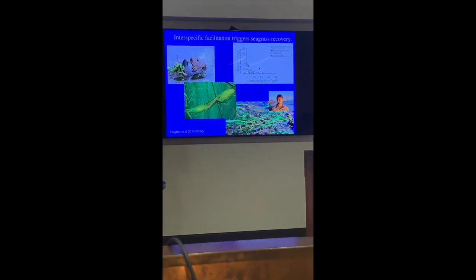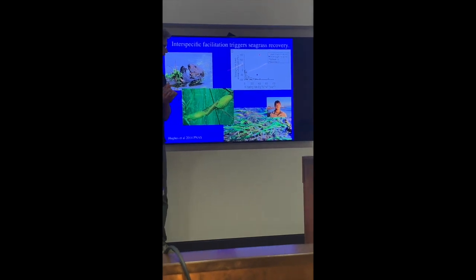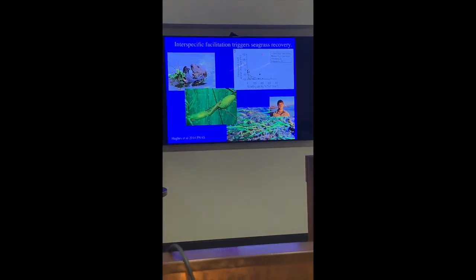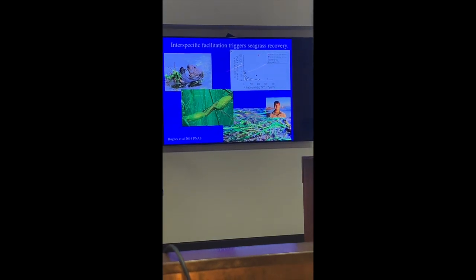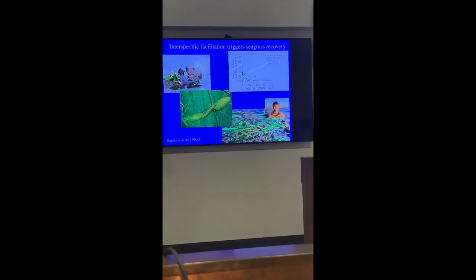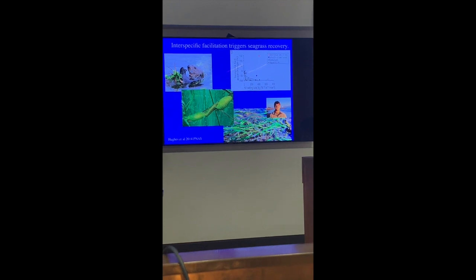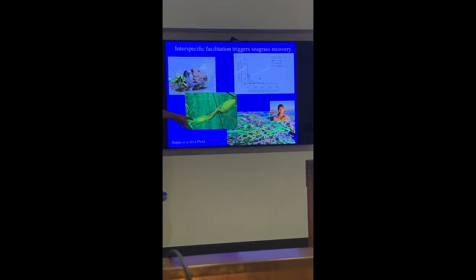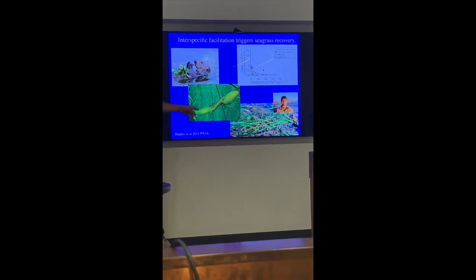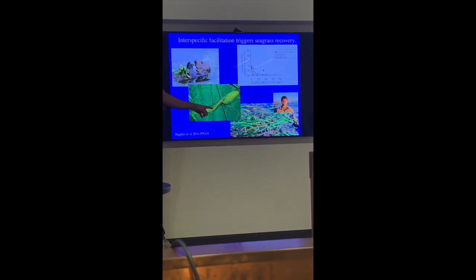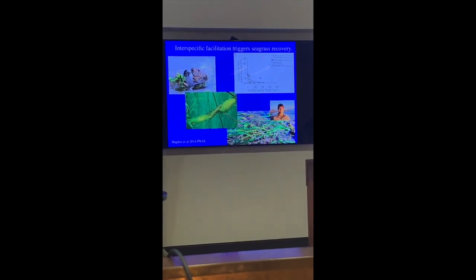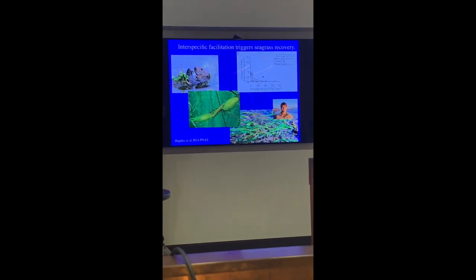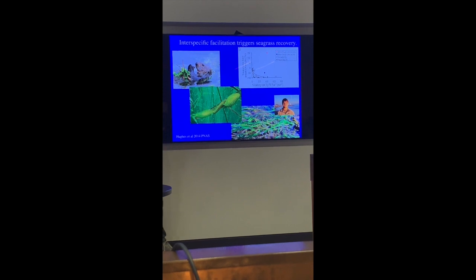And what happened was, as otters were coming back, seagrasses came back. They're like eight or nine feet tall. They're like kelp beds getting in there now. At low tide, they float on them. He figured out that was because of trophic interactions. Otters, by eating all these crabs, facilitated sea slugs. These sea slugs proliferate, even these isopods here, and keep the seagrass blades clean. Therefore, they don't get overgrown by algae that's fueled by nutrients. And check this out. This is amazing.